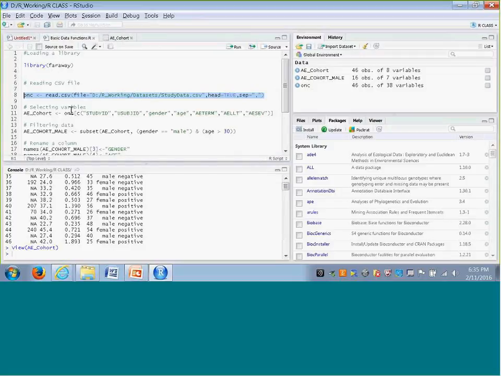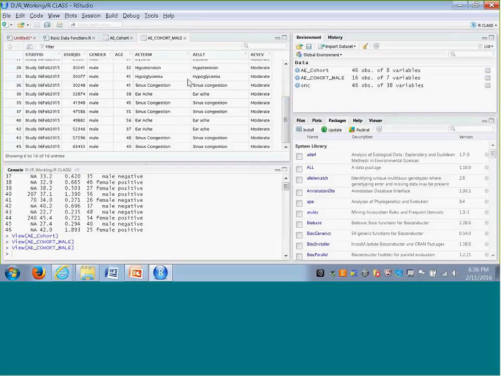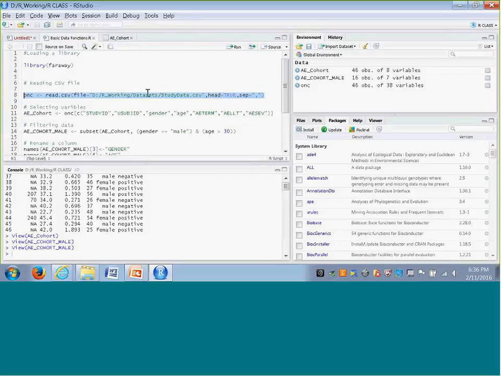Then we said, all right, let's filter out all the males that are greater than 30. And we take a look at this one. Here are all our males that are greater than 30 that were in this data set. Okay, so it's fairly easy to do from that perspective.